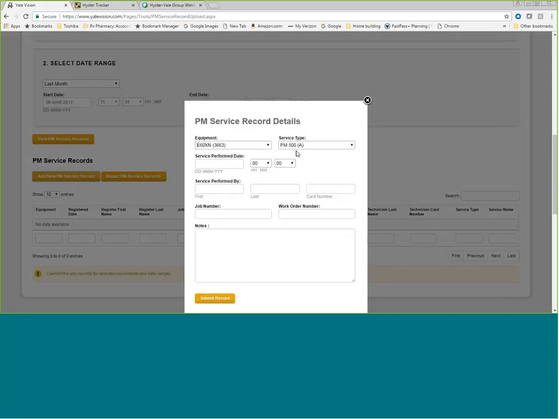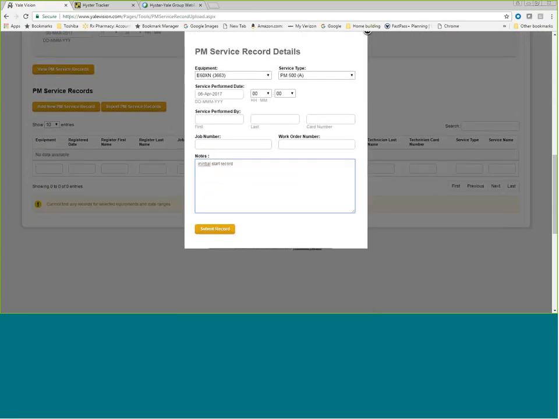So we add, there's our service type. Collect the date. You can type in first and last name and job number if you want. This is just the initial start record. And click submit.